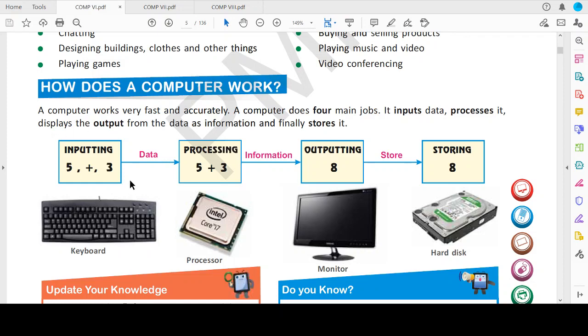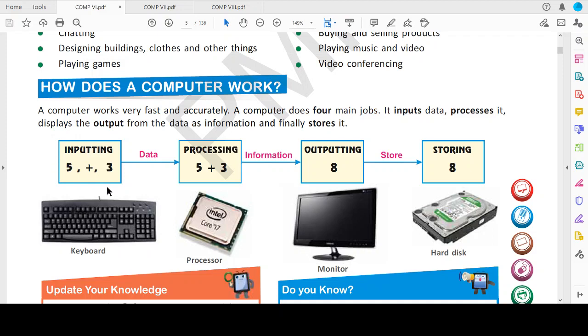So how does it perform this information processing? It takes the input on the input devices like keyboard, like mouse. You can see I am moving the mouse pointer and you can see the mouse pointer on the screen.